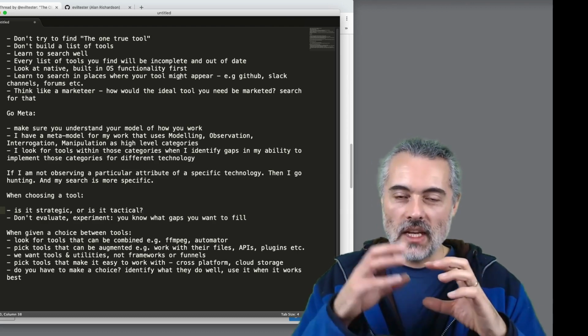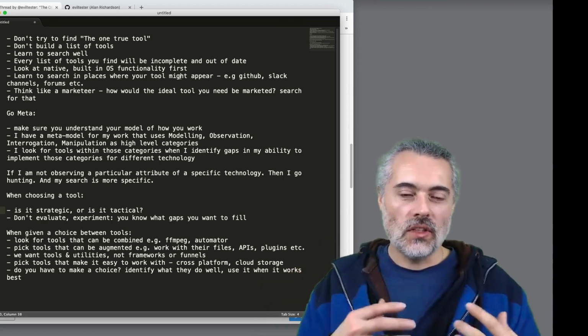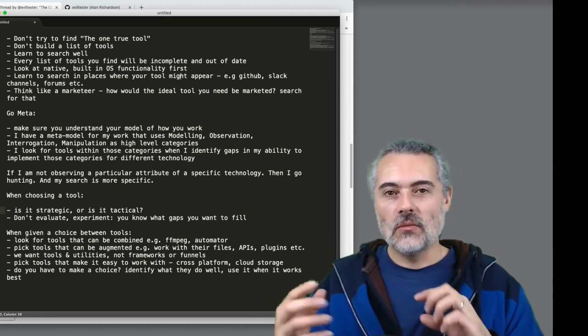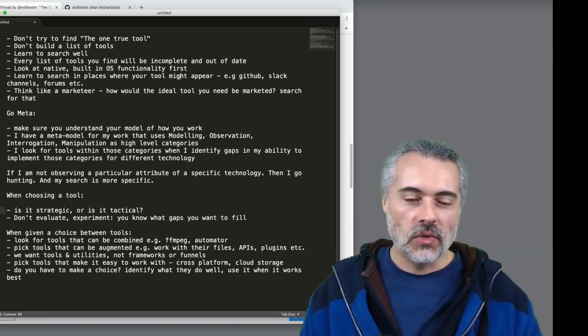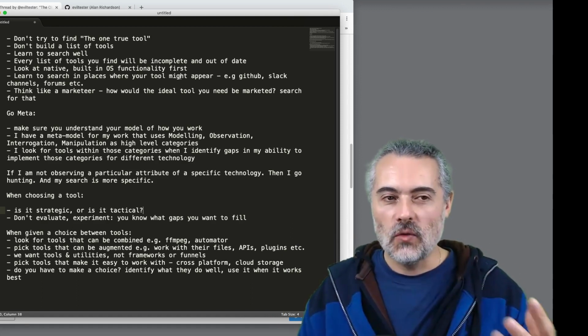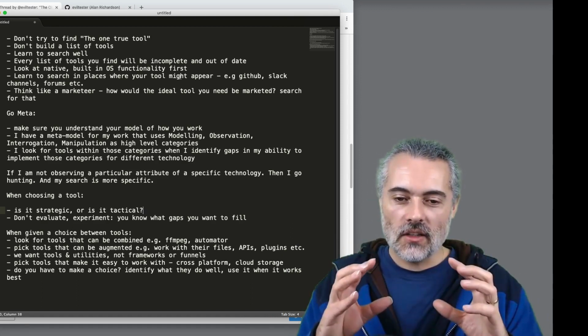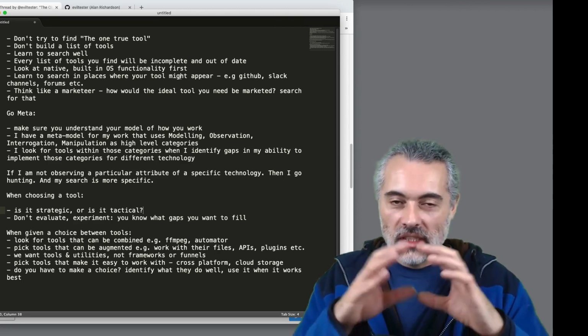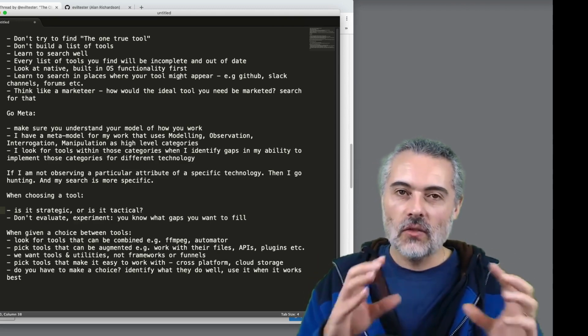We can build them in combination. So if you've got tools at the operating system, you can write command line scripts around them, or you can use Automator to plug them on top. And they'll probably have help files built in, and people will know how to use them. Also learn how to search for the places that you're likely to find those tools.